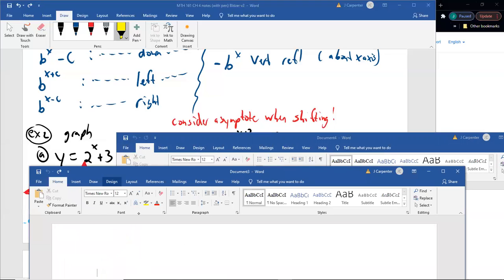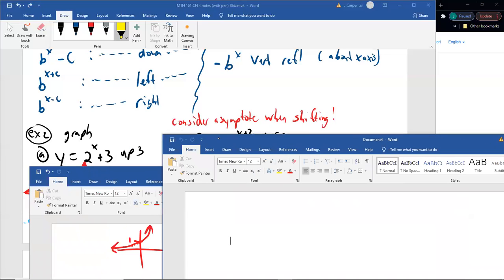So this core function, here would be the point (0, 1). You would have that flattening out on the left side, and then you would have growth on the right side. So that's what it would basically look like, except this plus 3 is here, which means we need to take this graph and shift it up, left, down, or right 3. Well, since that's outside the core, that means it's vertical, and the vertical changes are direct, which means we will be shifting that up 3. So we're going to take the graph that I had in red, but we're going to move it up 3.